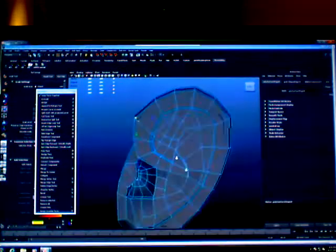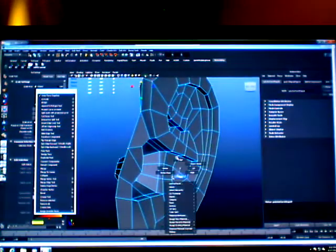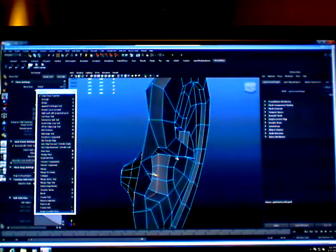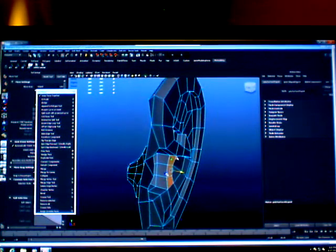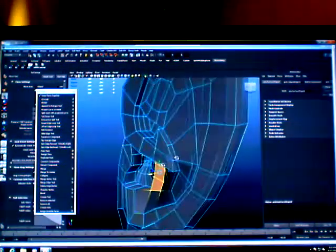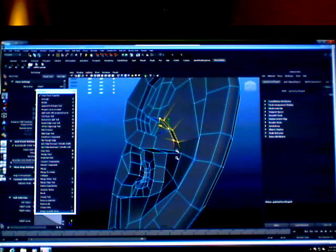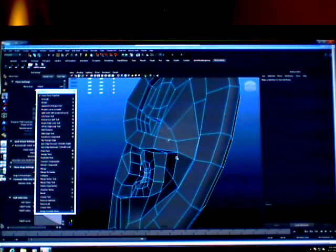Spent hours and hours and hours. So I'm going to go ahead here now, and now's the point where I got to go in and start. I might want to use the soft mod tool, and then her ear. I accidentally extruded that up too high, so I'll collapse it.